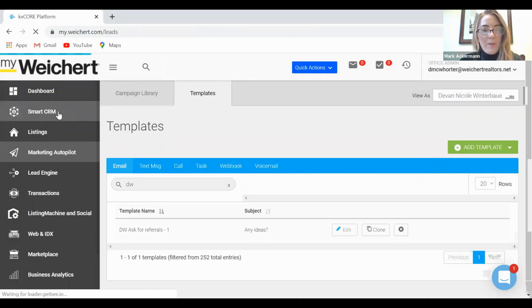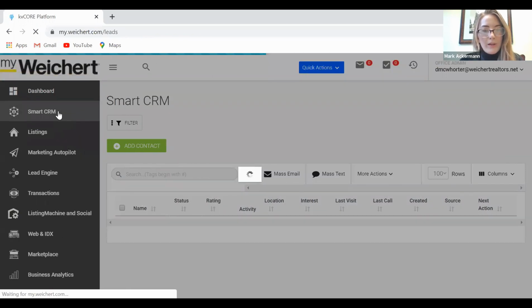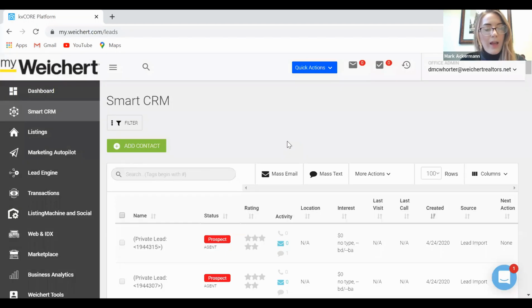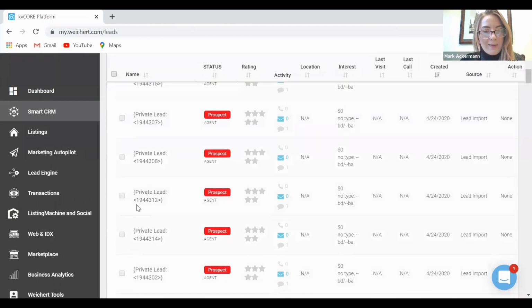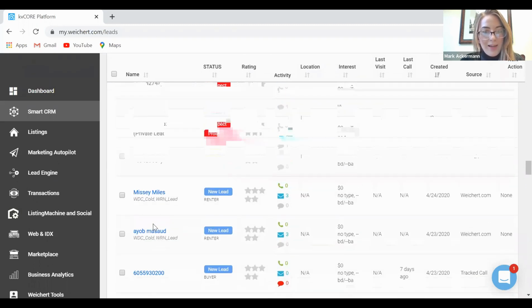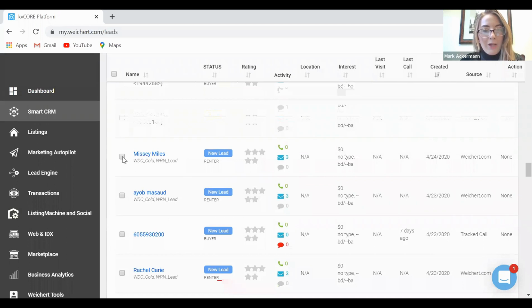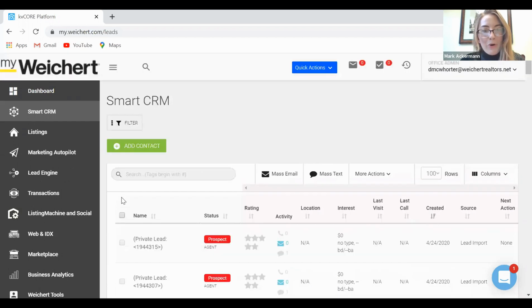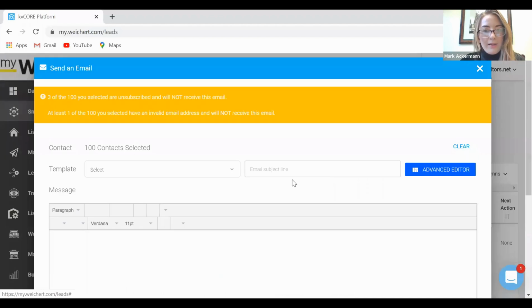Okay, and back to our CRM. Again, just a little bit of quick review. In order to mass email, we are going to select our clients by either selecting them individually. You can see, obviously, I'm not able to select these ones that are private leads, but if they were my own leads, again, that's not an issue you'll have as an agent because you shouldn't have any showing up like this, but you could either select them one by one just by ticking the box next to their name, or you could do this checkbox to everyone, and then mass email, select your template.